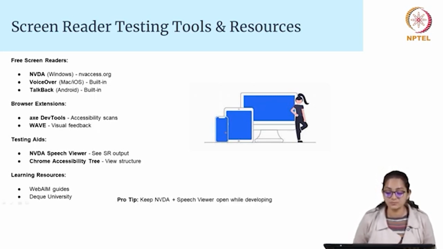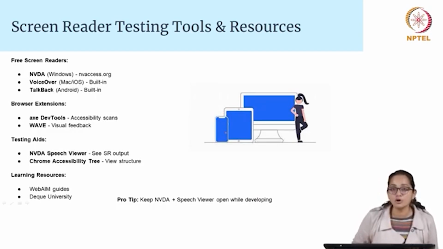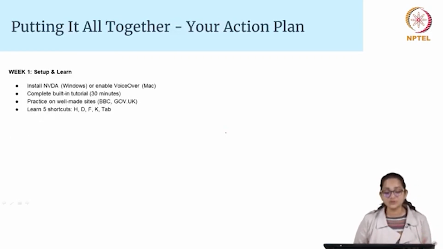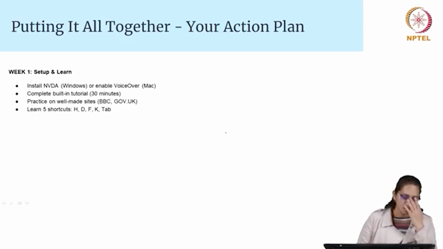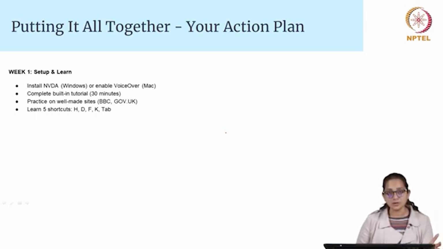Keep NVDA and Speech Viewer open just while developing, so that's going to cut short a lot of time in terms of evaluation at the later stage. So what should be your action plan in order to learn all of that, or when you are developing? I would like to request that if you are in the process of developing a website, and even if you're not, just start working on your project and build whatever website or digital product you're building, and then each week think and work on all of these aspects.